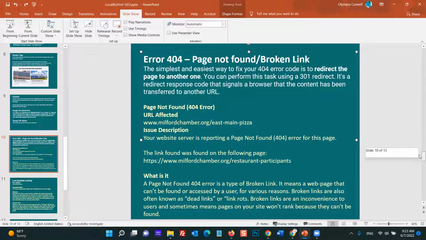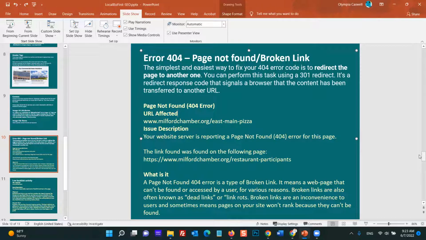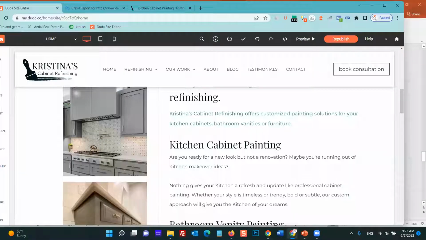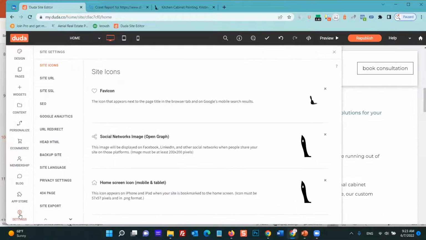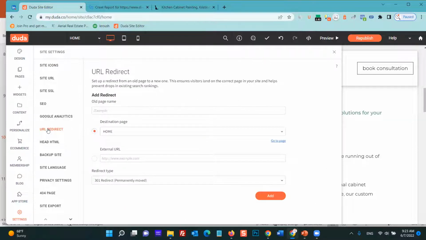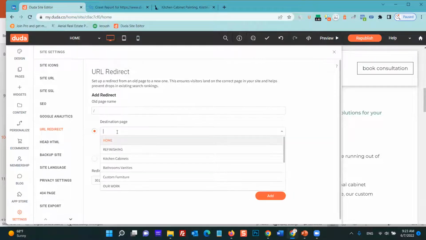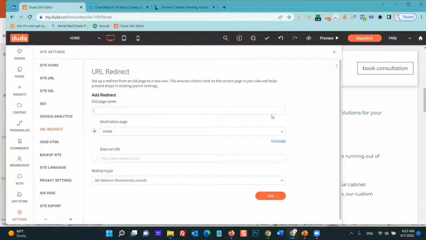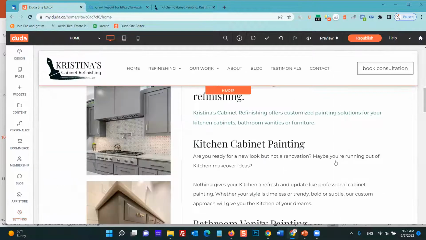So the way you fix this, in the platform that I have here, you can do a redirect of the URL. Now in your platforms, I don't know how it's done, but you have to figure that out. Otherwise, you can end up with a lot of broken links. So basically, I would put the old URL here, and then destination, I would put the new page in here. And this is how that's done. Does this make sense?